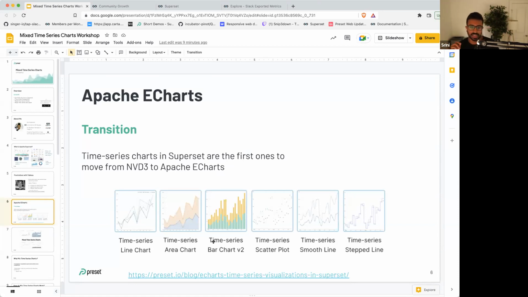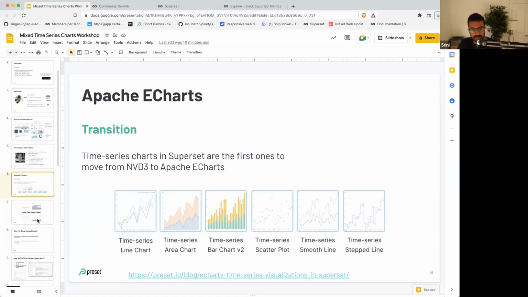And I think there's one setting in a config file you also need to remove. That way, if you want to only keep the eCharts versions of these time series charts available to your end users, you can do that pretty easily as well. If you want to learn more about this, there's a blog post I wrote, linked here, or just go to preset.io/blog and look for the blog post about eCharts to learn more.